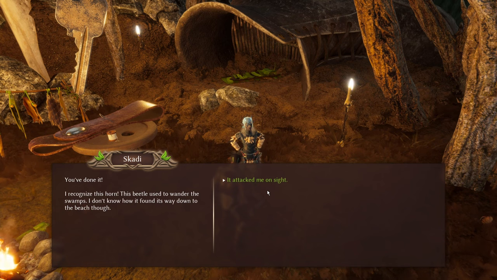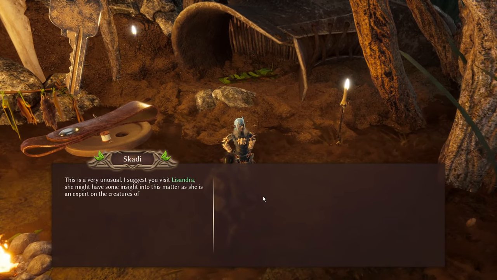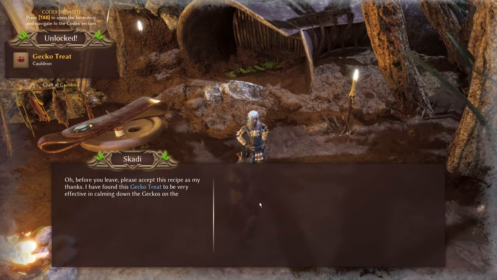You've done it. I recognize this horn. The beetle used to wander the swamps. I don't know how it found its way down to the beach. It's very unusual. I suggest you visit Lysandra. She might have some insight into this matter. She's an expert of the creatures of the swamps. Before you leave, please accept this treat.